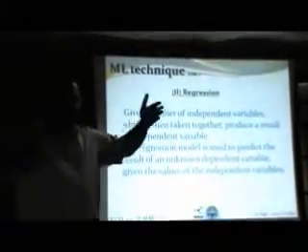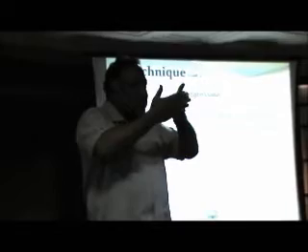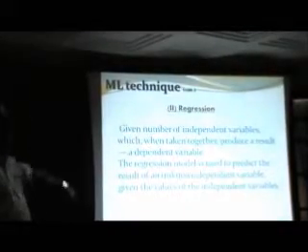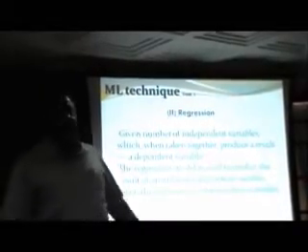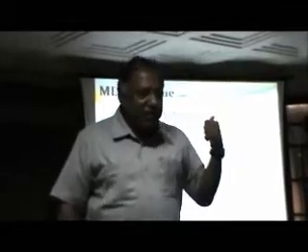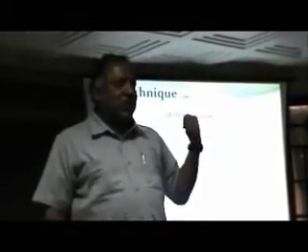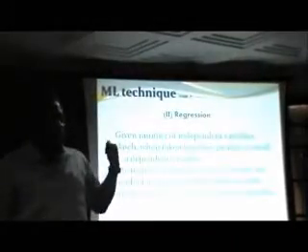Regression. This is maybe the simplest technique in machine learning, but not very widely used also. Now, if you have in a data item the features, most of the features are all independent variables, and they all together determine one result called the dependent variable. So that is a situation. If I have something like that, and I want to predict a dependent variable, given the independent variables, I should be able to do it with regression. Don't worry, I'm coming with real examples and really demonstrating this to you, because then only I think it may give a picture for those who are not familiar with this technique.